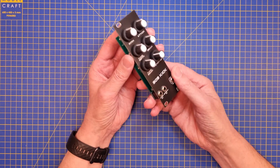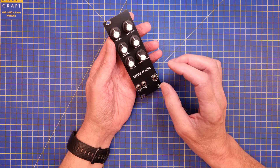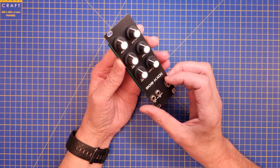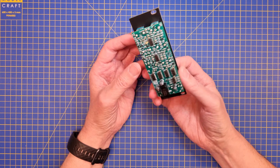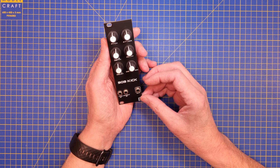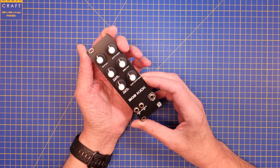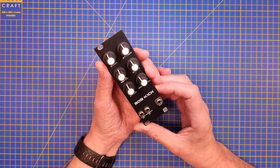This is something I'm planning to do — to redesign this a bit. But if you're not interested in that and think this is okay, this design will work. I have uploaded all the files to GitHub already, so please go and grab those if you want to build one of these. I have so many modules to build, so I will not redesign this right now. The next module that I'm working on is the snare, and it's almost completed.